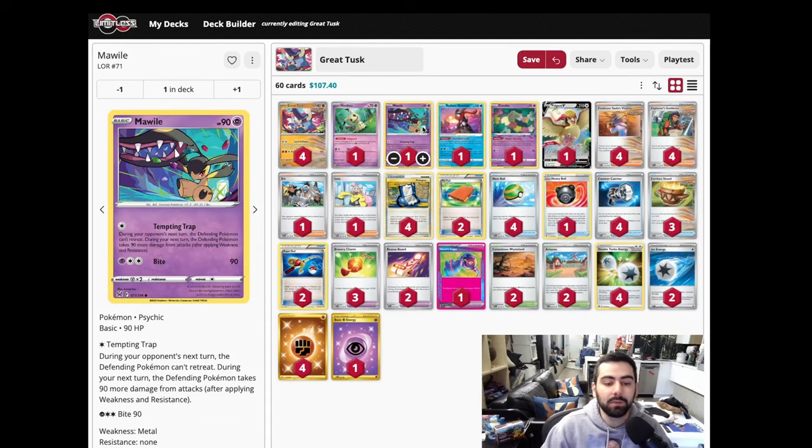This is a card that's been seeing play in Standard. We play it for the Tempting Trap. One thing is a lot of decks don't play a lot of switching cards. They play maybe two or three, if even. So if they have something on their board that can't attack, or they've run out of energies, or something, with this deck you're going to mill resources. You're going to mill switching cards, you're going to mill Super Rods, you're going to mill Jet Energies.